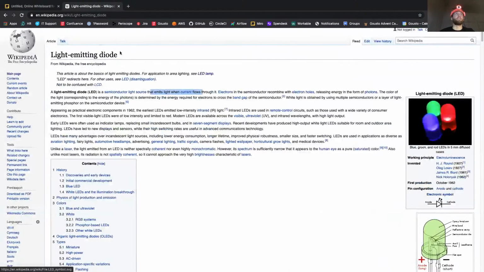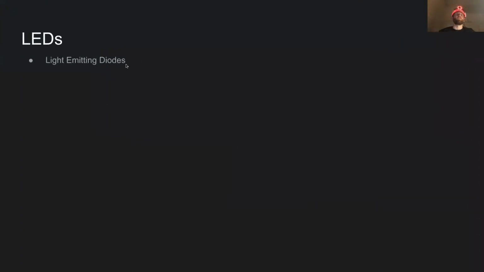So just something to keep in mind. Now, let's talk about some characteristics of LEDs. The first thing that I would like to draw your attention to is that these things you see on my hat, when you buy that as a part, it's more than just an LED.